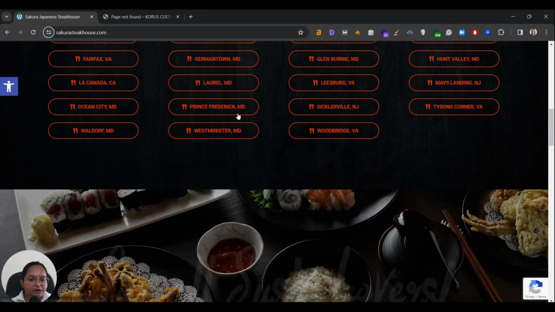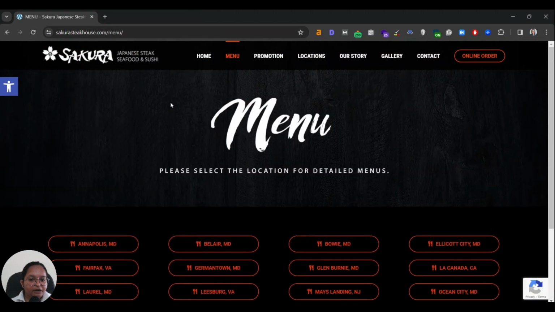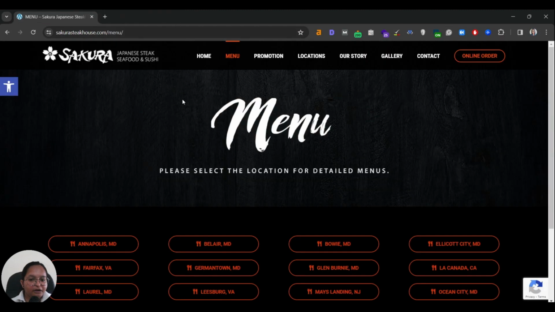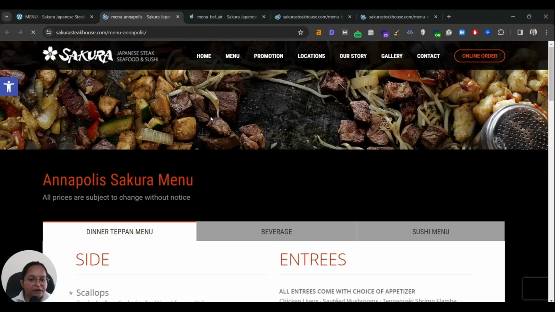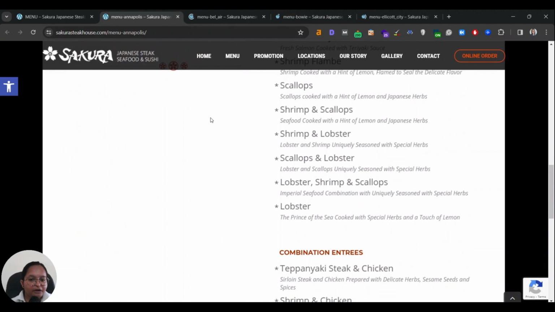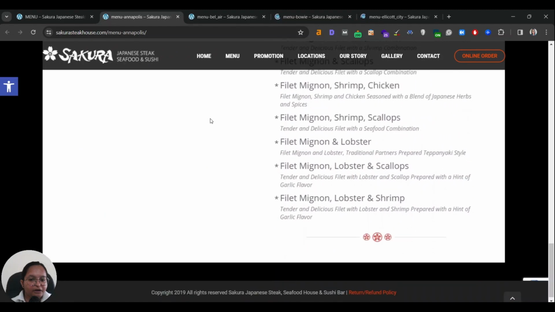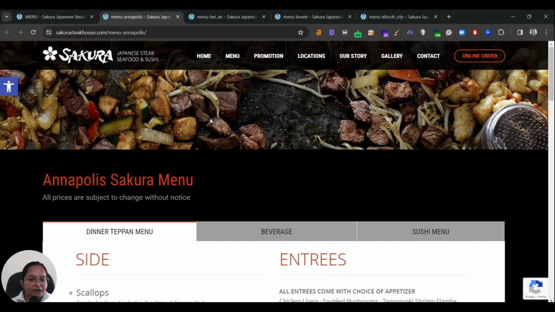So after doing this, let's go to the next page, which is the menu page. And the menu page, again, this is an image, and this whole thing is an image, right? Okay, let's see. Yeah, this is an image, while it should be text. And let's look at some of these menus. When I come to this menu page, I actually see a menu, but there are no prices, which I don't know about you, but I would love to see prices, especially on a menu. Or maybe that's an Indian thing, I don't know.